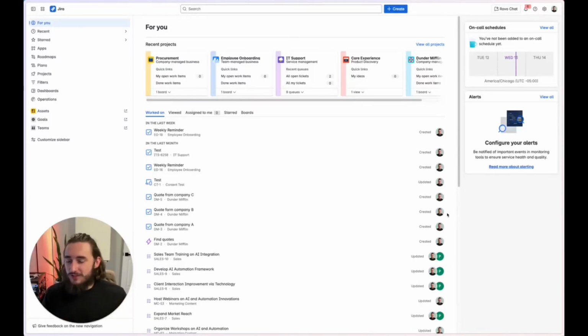So Jira filters tend to be one of the more misunderstood tools inside of Jira in terms of the way that they're typically put together and used. So I'm going to share a few of the tips and tricks that I like to use whenever using filters on a daily basis to make them way more effective.